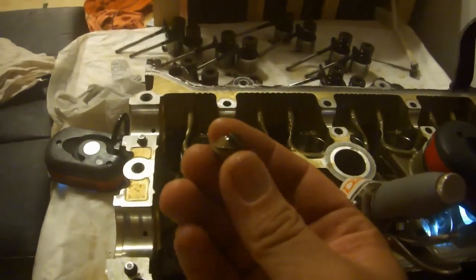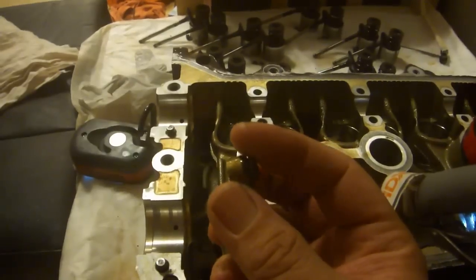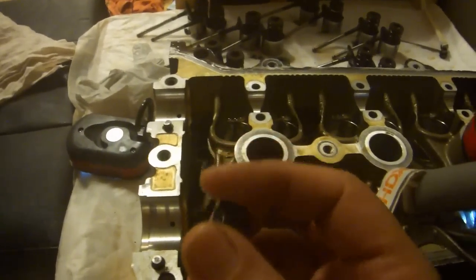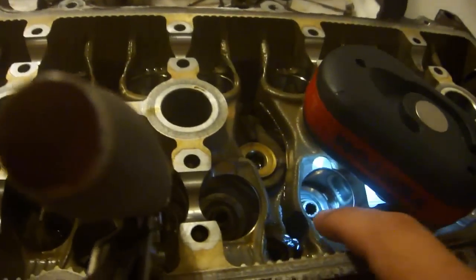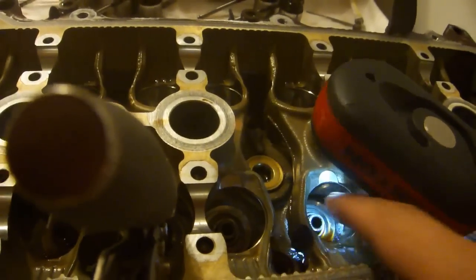Next step is to take out these valve stem seals, and they are a real bear to get out, unfortunately. You need to be careful not to damage the valve stem guide, which is this metal tube that sticks out of the inside.